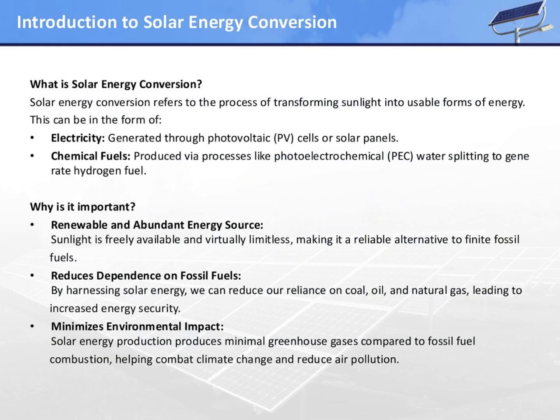First of all, introduction to solar energy conversion. So what is solar energy conversion? Solar energy conversion refers to the process of transforming sunlight into usable form of energy. This can be in the form of electricity, which is generated through photovoltaic cells or solar panels, and chemical fuel produced via processes like photoelectrochemical, PEC, water splitting to generate hydrogen fuel.